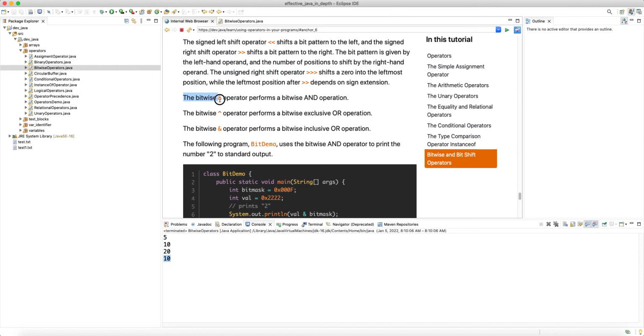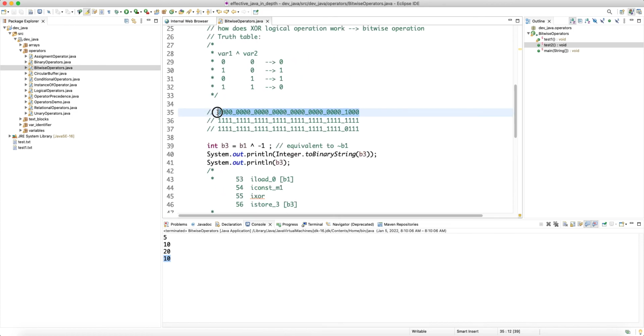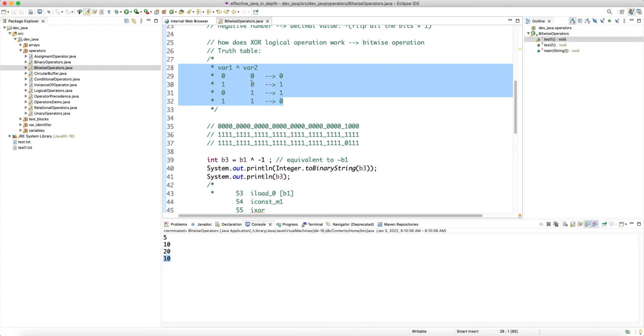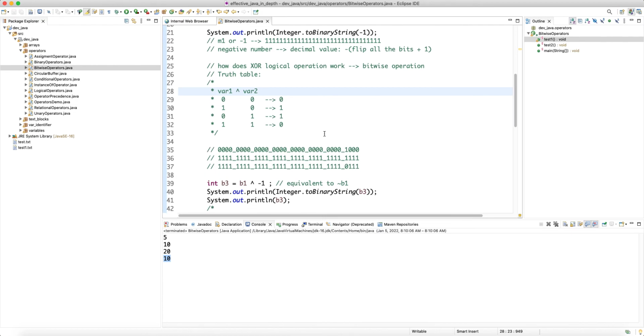The bitwise AND operator performs a bitwise AND, and again it's similar to XOR. Bitwise operation means based on the type of your integer, it determines how many bits it has in memory, and then you do bit by bit logical operations. If you are not familiar with logical bitwise operators like AND and bitwise OR, it's very similar to the Boolean operations, true and false, but it's just bits. 0 means false, 1 means true.